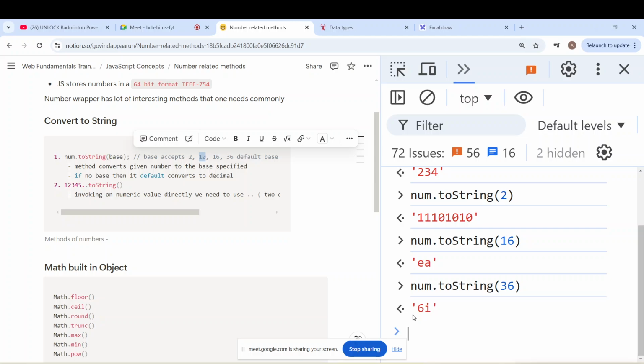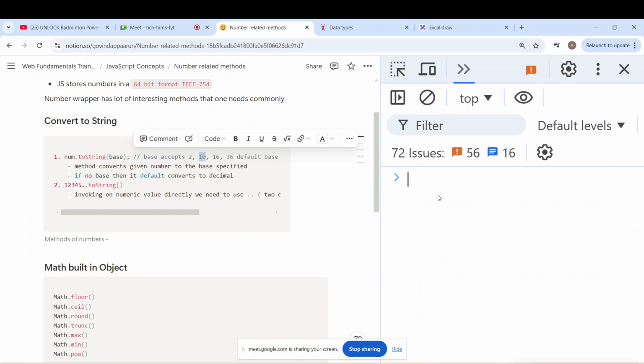So it's a very useful method, though it looks like it is just converting to a string. If it is a normal string conversion, all this is not required. See, I have a number. Without using a method, can you tell me how I convert this into a string? I don't want to use any method. Can one of you tell me how? Just put it in square brackets. But this is becoming an array, no? This is not it. No.